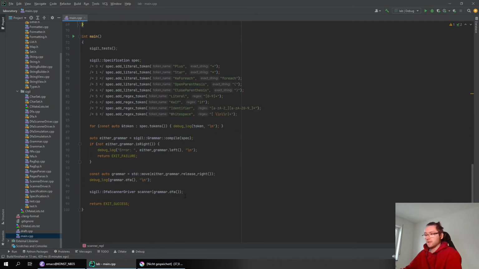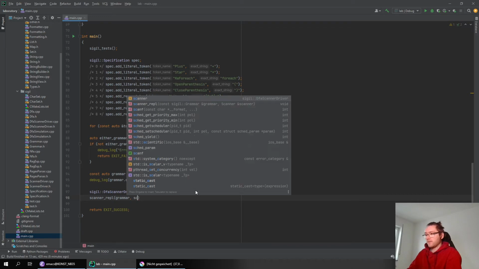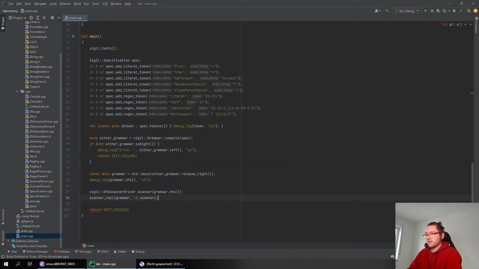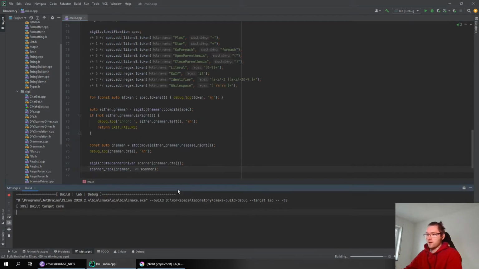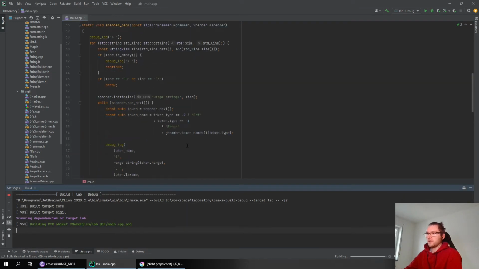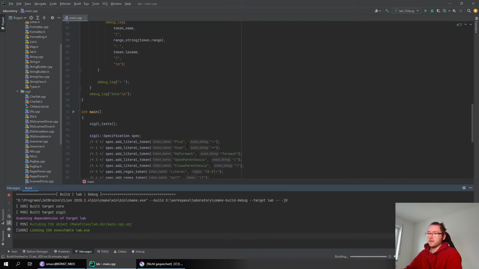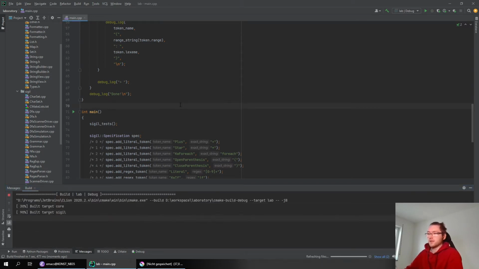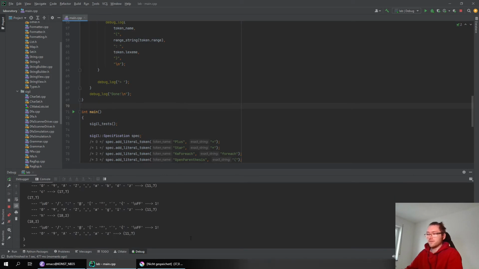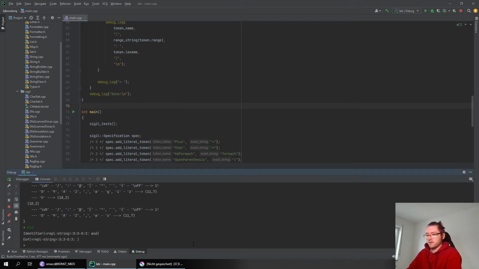And then just call scanner REPL with grammar and scanner. So this should now work. I haven't changed anything, I just moved it to a function, a method, a procedure. Still works the same, perfect.